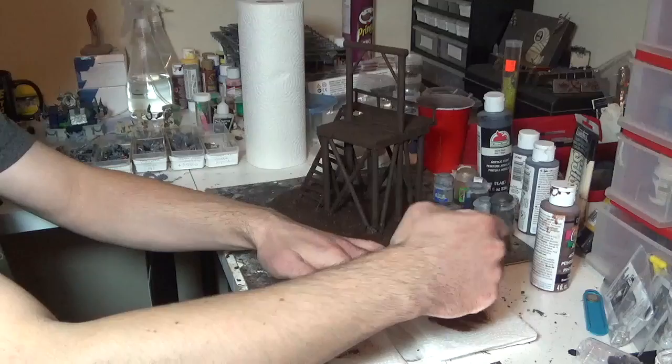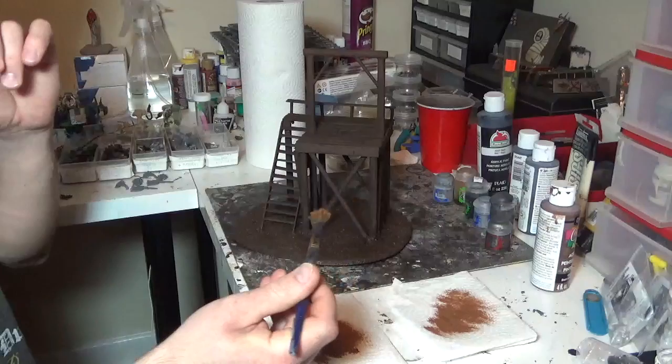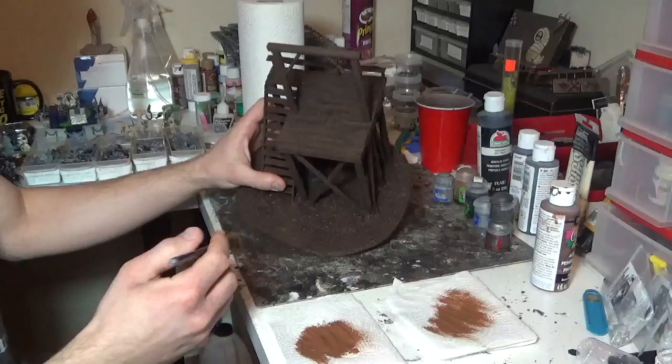The good news about dry brushing is that you can go on light and then get heavier with it, go another layer. Don't go too heavy at first because you might kill it and then you've reversed everything you did and you'll have to wash it again and start again. So, to avoid that, just brush it out a lot on the paper towel, and then I'm actually going to go against the grain of the wood.